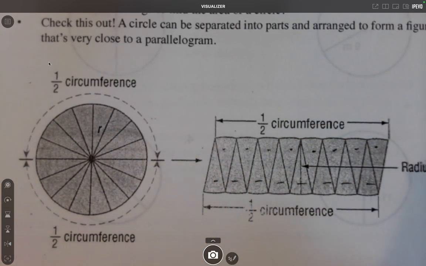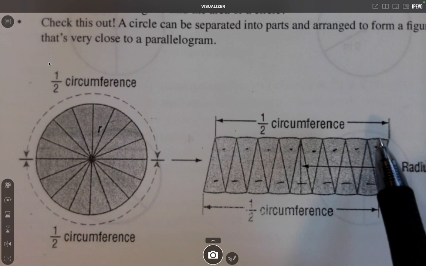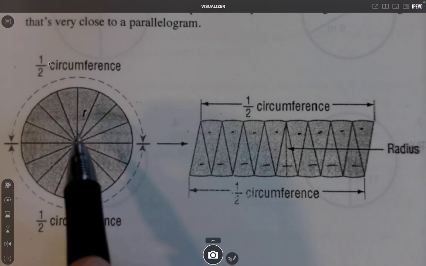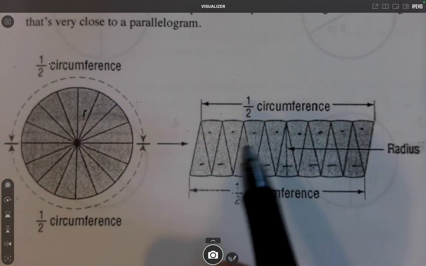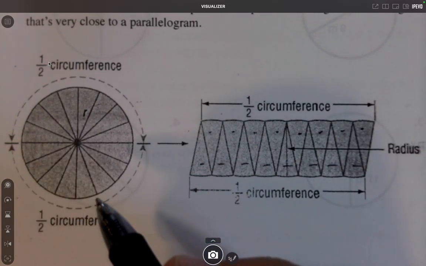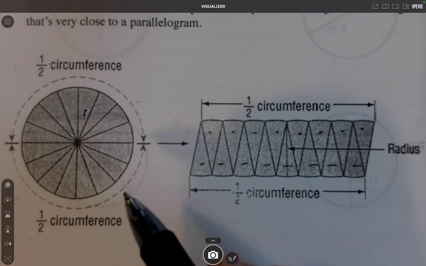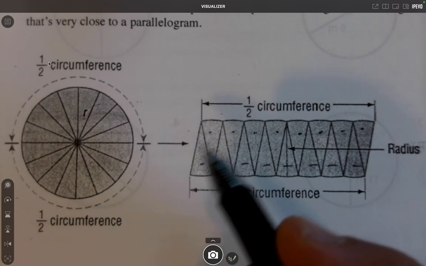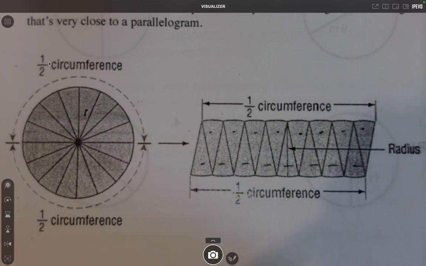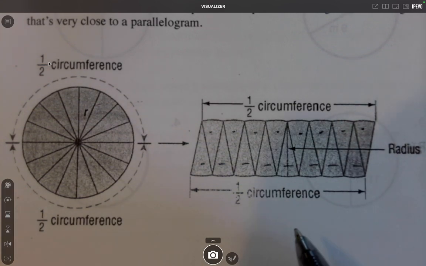Get the idea? So they fit these slices together in such a way that it forms something really close to a rectangle. Now, I won't go into detail, but there's a way they basically said, okay, it gets really close to being a rectangle, or a parallelogram is probably a better way of thinking of it, when we do like 16 pieces. But imagine, what if we did 1,000 pieces, or 1,000,000 pieces, or even more? You can tell this is already pretty close to a parallelogram just with 16 pieces. So the more and more pieces we get, the closer this is to an actual rectangle.